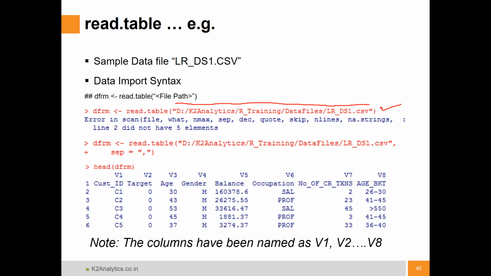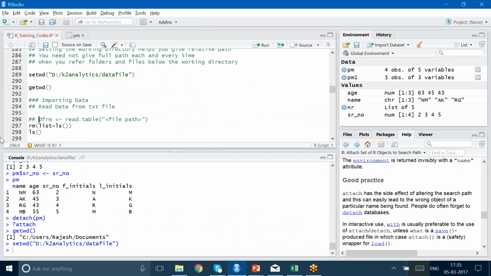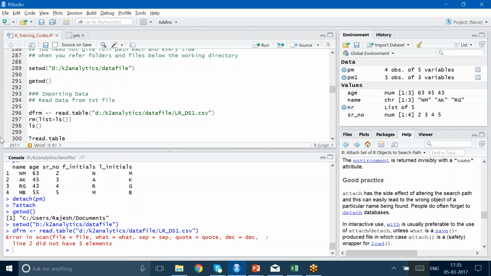Let's run this command: dfrm is equal to read.table, and I give the full folder path, D:/K2 Analytics/data file/lr_ds1.csv. This is my full folder path. I run it, and I get an error.